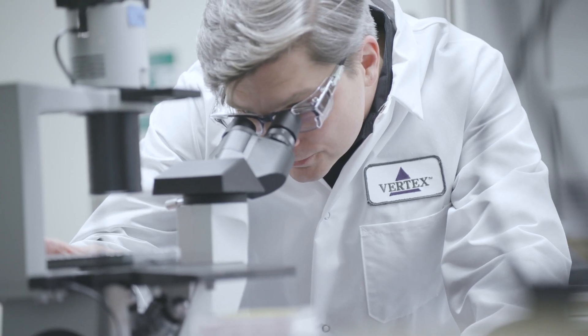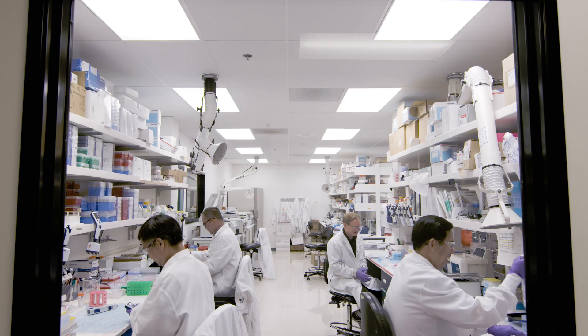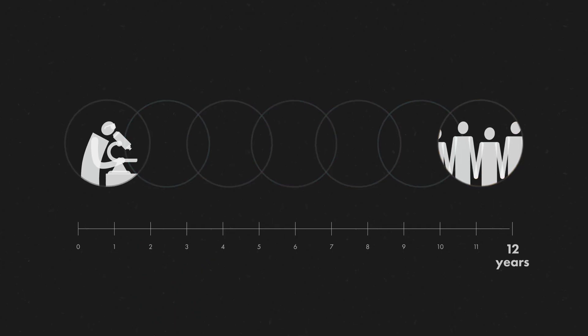Continuous manufacturing wasn't just about getting the first product to market — in the long term it's a beneficial process to develop products more quickly. It continues to set the stage for Vertex to innovate in how we discover and develop medicines. At this point we have developed three product families commercialized using continuous manufacturing, and that ability to get products to market more quickly was realized in a big way with our most recent product, which went from development to market in less than four years — the fastest in the industry.